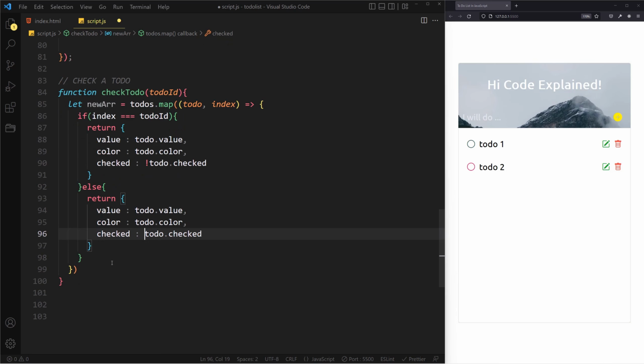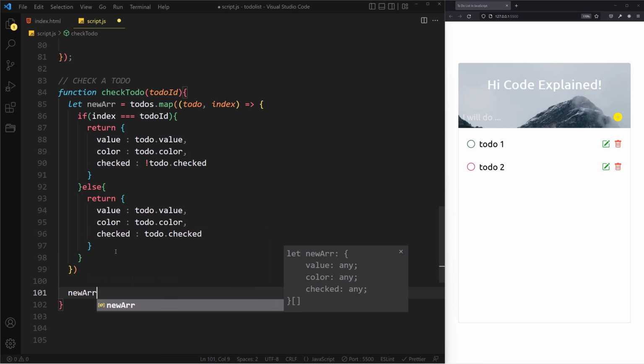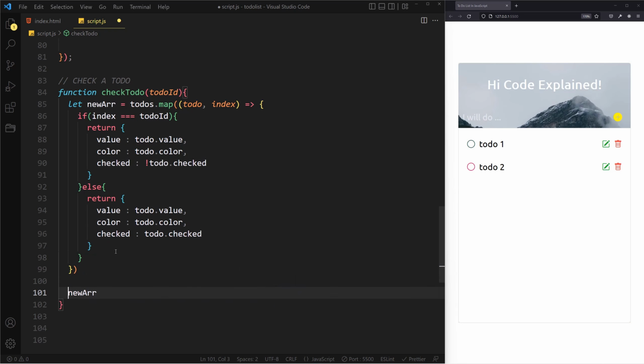So now after I have changed that to-do, I will go and assign my new array to my to-dos array, because I want to keep all the changes in the only one array in my app called to-dos. So whenever some change happens, I want that change to be made in my to-dos array.